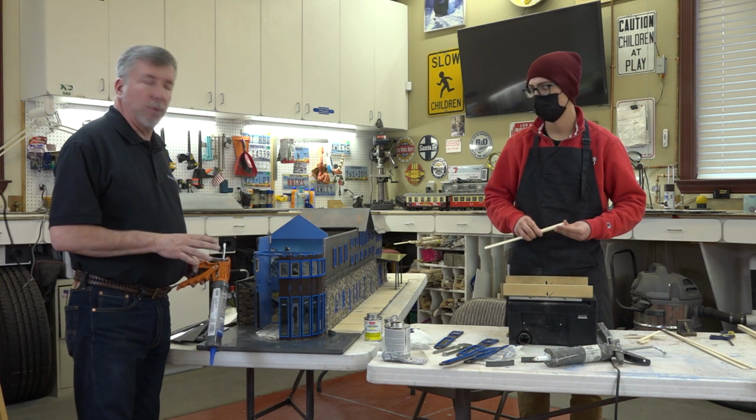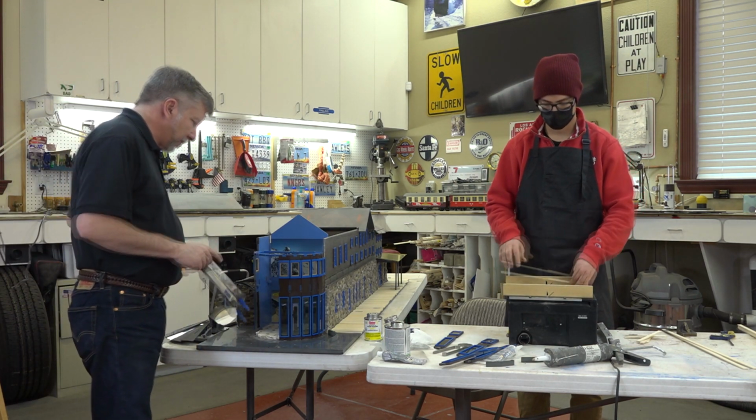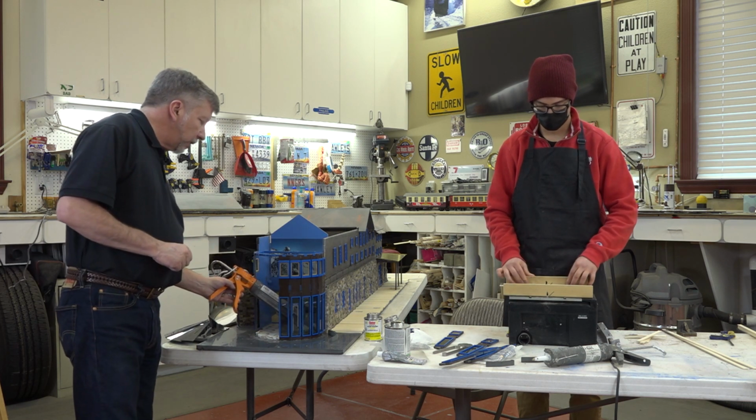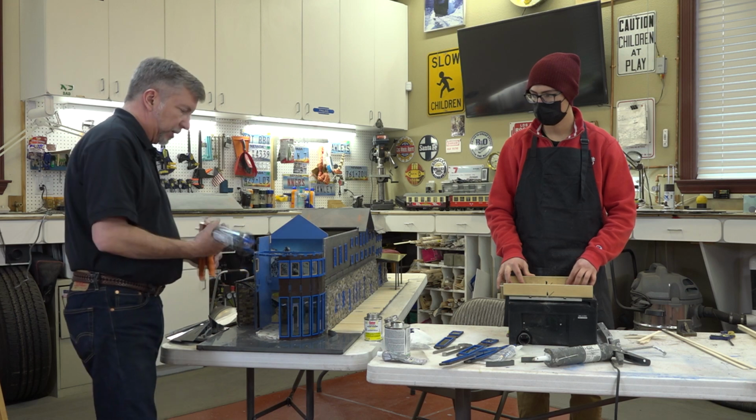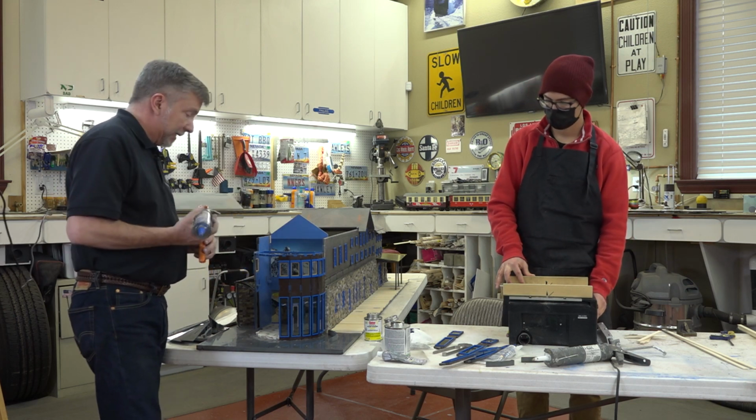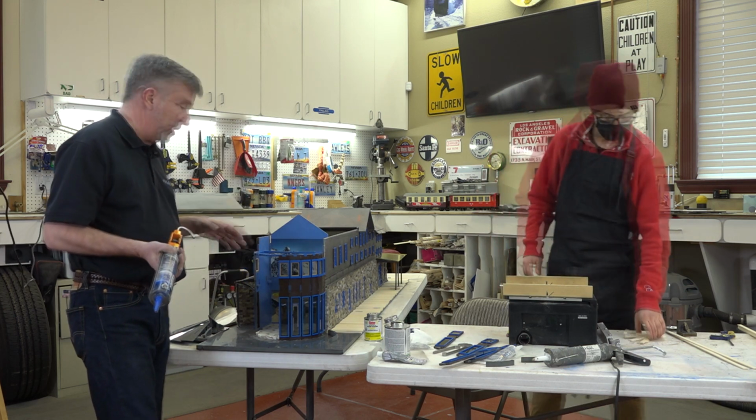Right now what I'm going to do is put some silicone around the base and on these vertical joints here, because it's a little bit easier to access this now.